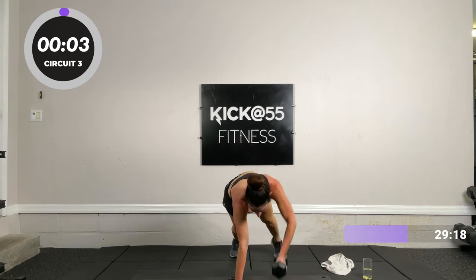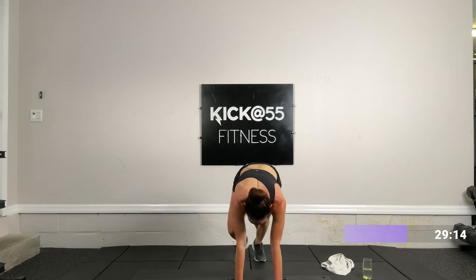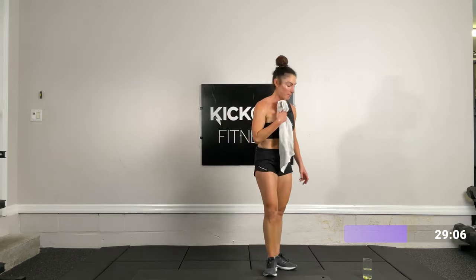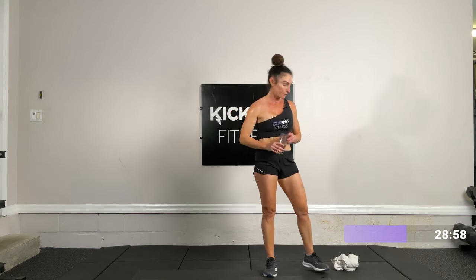One more, then we're done. Way to go. Get some water, towel off. We're going to circuit four. There are four sets in circuit four. One set timed, three set challenge. And there are five exercises.